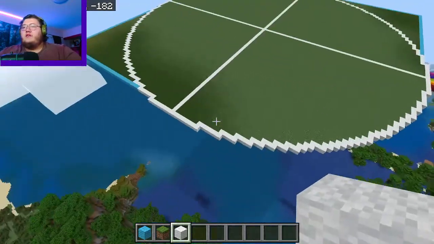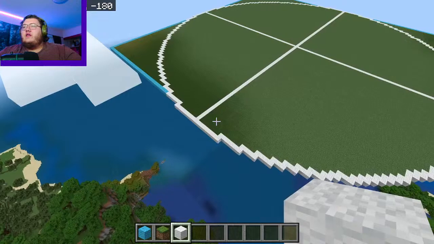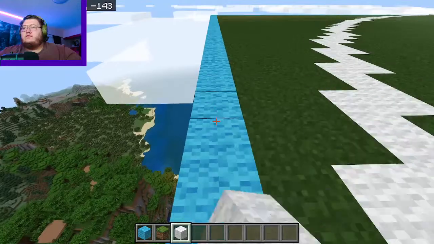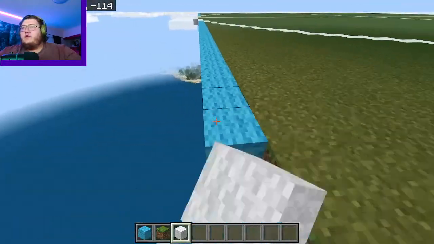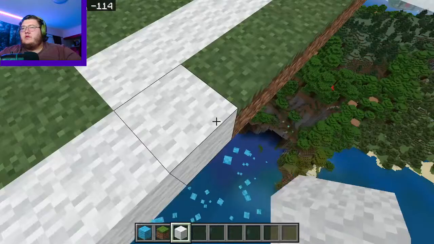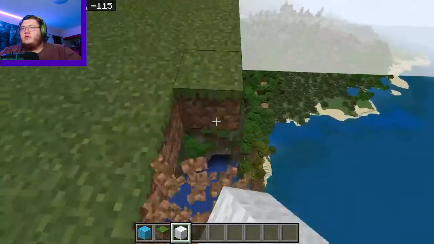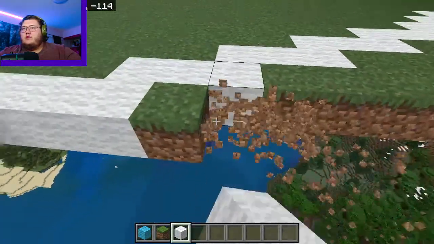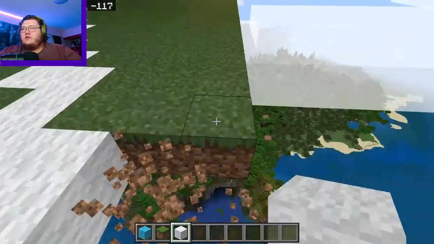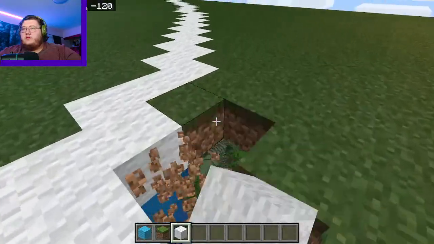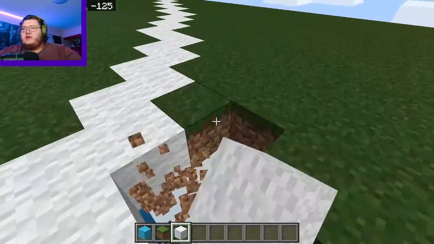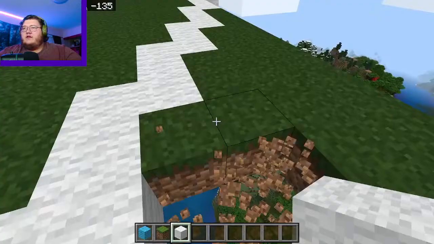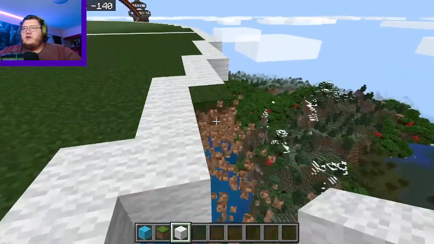There we go, and that's what all the corners are going to look like when I'm done. Get rid of the blue. Trying not to hit the white wool. It's a little difficult, actually. There we go.